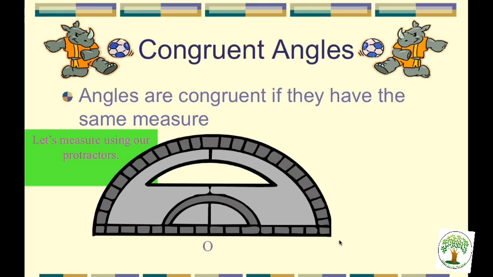Some of you, it's on the top, some on the bottom. Okay, so what you're going to do is you're going to put this little 0 space right on the vertex, and you have a bottom line on there. You should have a 0 at the bottom of your protractor, or a spot that they've marked specifically for that. You're going to put it on the vertex of your angle. That's the joint, the place where it hinges, okay? And so then this line has got to be along the 0. There's a 0 on the other end.